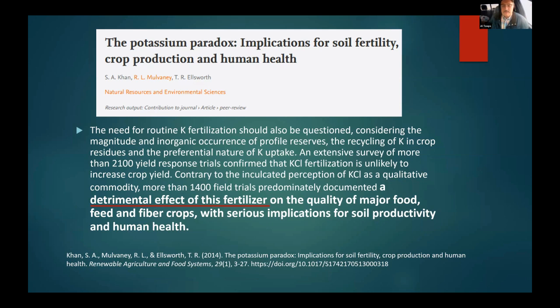It's a very, very inefficient form of K, and it's kind of a common product across agriculture now. Millions of tons of this are sold every year. And what these products are doing, these high salts and these chlorides, is detrimentally affecting our bacteria and fungi in the soil. And that's predominantly what's stopping these nutrients from being absorbed.